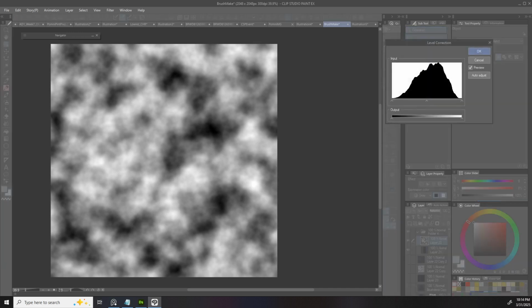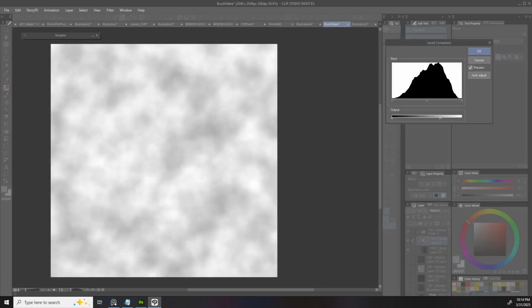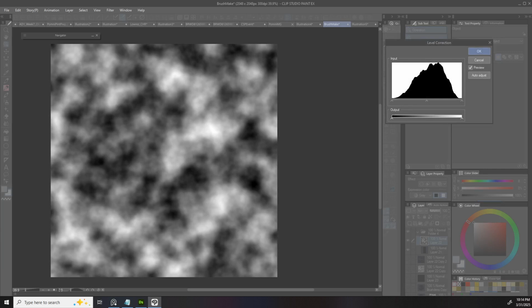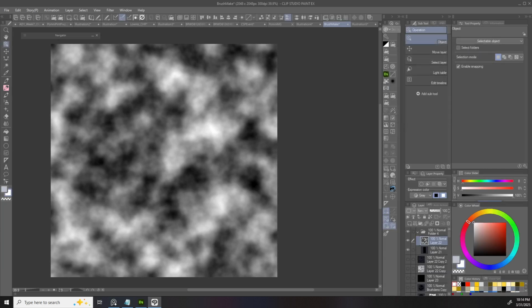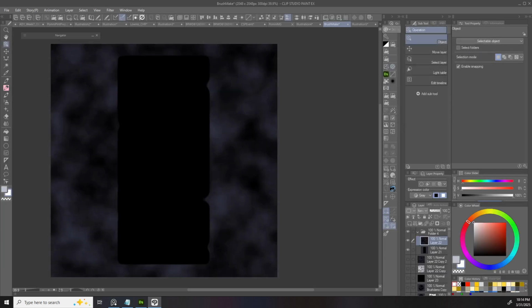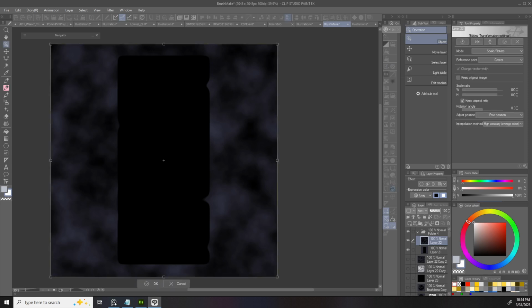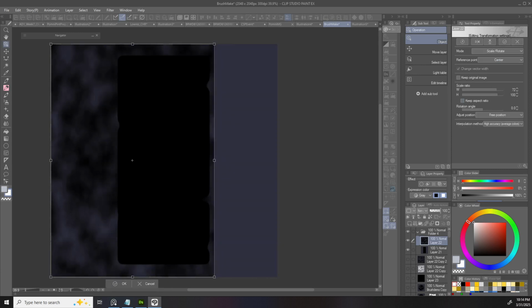Actually, oh, I had it right the first time. What it does is just inverts the picture, and then this button is brightness opacity. I think I will scale this like so.